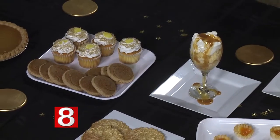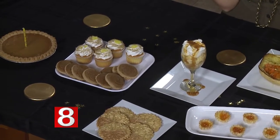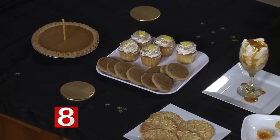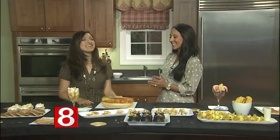For desserts, these are like Italian pizzelle cookies, but they're glowing and sparkling because I used this edible gold food spray — they call it graffiti. I'm obsessed with it. I sprayed that on and added a little edible pearl dust for shimmer. I spray it on a lot of things because it makes everything extra fun.